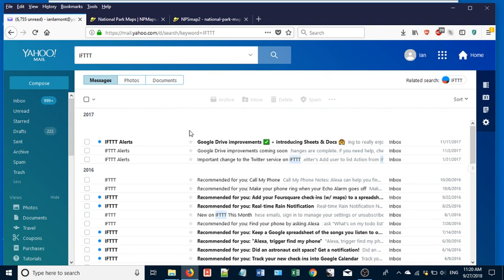But if it does persist and you can't find an email that someone says they sent to your Yahoo account, there's a couple things you can still do. One is you can ask them to resend it. Two, you can ask them to resend it to another email account, like a Gmail account that you may also have. Third, you can ask the sender to use another email account to send it to you. And hopefully you'll get the email that you're looking for.